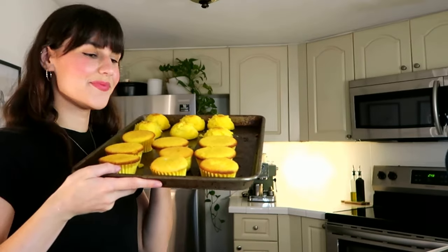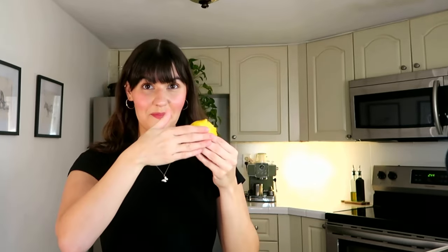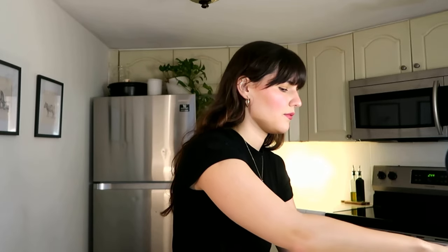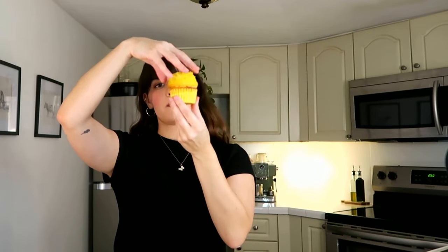I know I said I was gonna wait for them to cool all the way, but I am impatient. They're so yellow, I love it — this is how they turned out. Some of them are rounder than others, I will say. So the plan is: cupcake, cream, cupcake, cream, and then fondant. I'm gonna put a generous amount of buttercream on there. So far so good — I cover that with more buttercream.